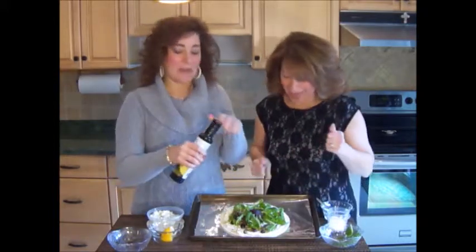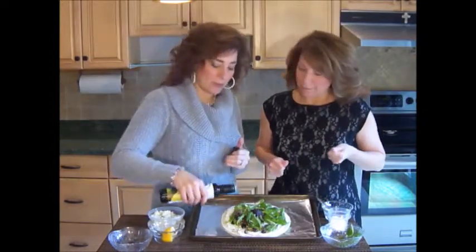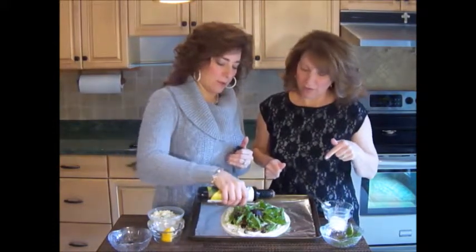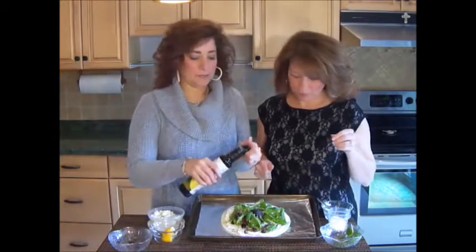That's yummy. And then I have lemon oil. If you don't have lemon oil, you can just use olive oil and lemon. But I actually have a little bit of lemon oil. Like lemon flavored olive oil? It's lemon flavored olive oil, yes. I have to get some of that. That sounds so good. Okay. Drizzle away.